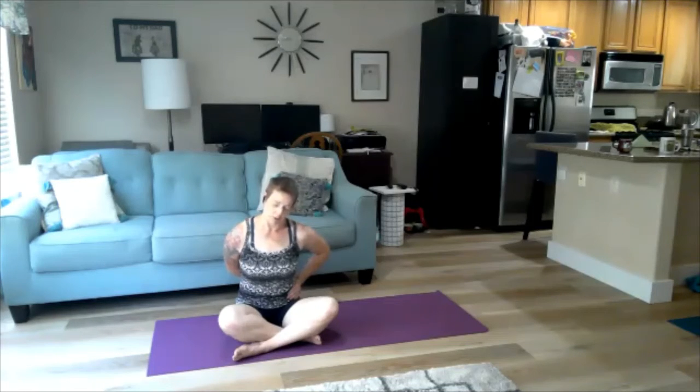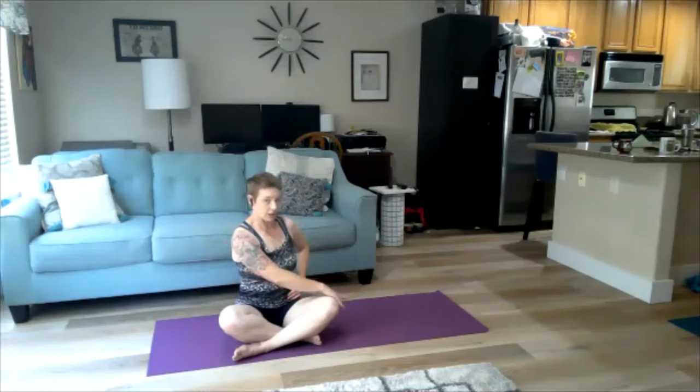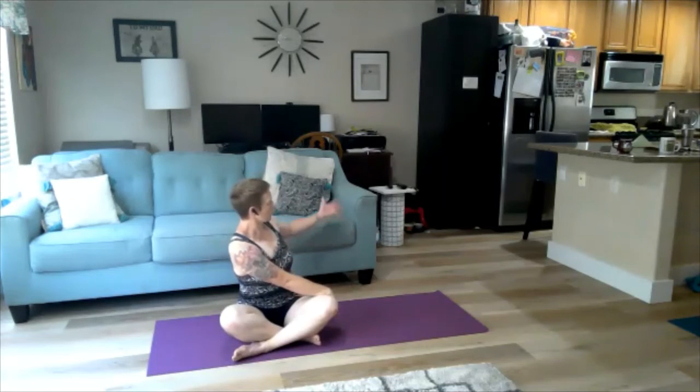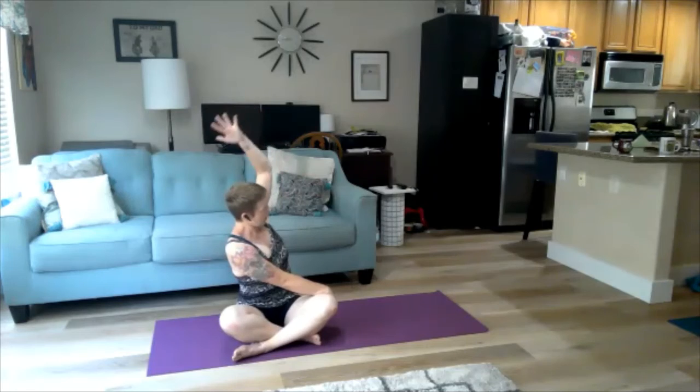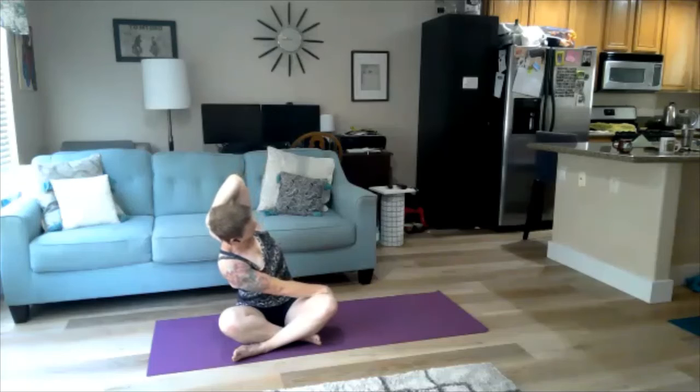Good. And we'll release that hand all the way around, and we want to touch the left leg with our right hand. Lengthen here, begin to turn like we are going to do a little twist, but we're going to take that left hand and reach it like we want to scratch our back or like touch the back of our head, and then begin to lean over to the right. We got a little twist, a little side bend.